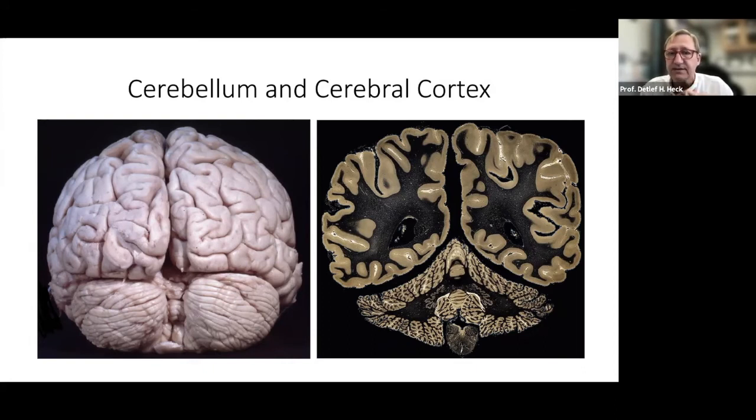The cerebral cortex has a lot of recurrent loops, with cortical areas communicating with other cortical areas, whereas in the cerebellum, it's mostly in and out fibers. There's not much going on in terms of intracerebellar loops. But the two structures are massively interconnected, and we know quite a bit about the anatomy of those connections.